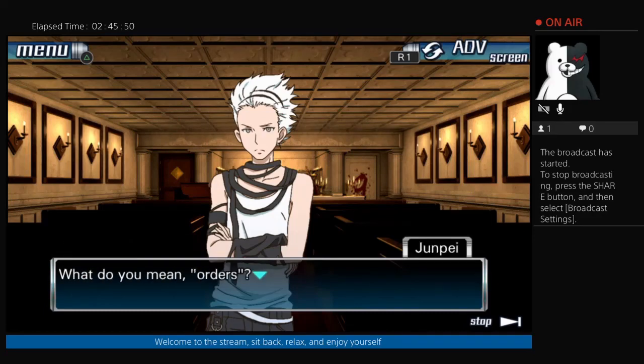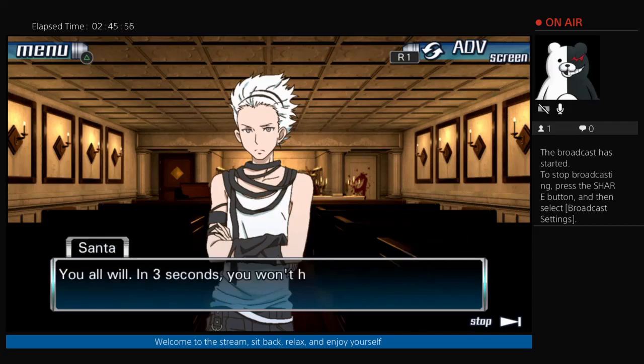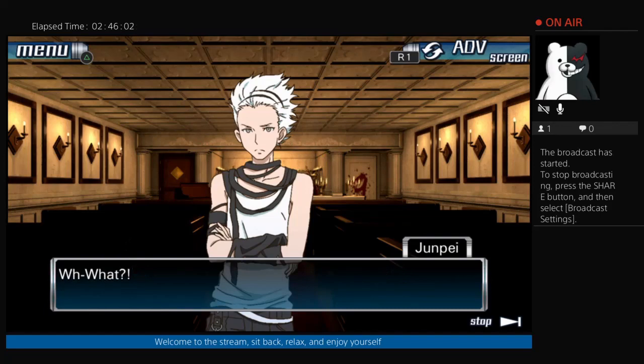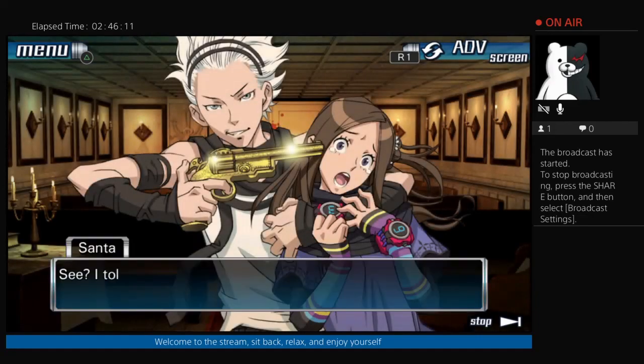What? What do you mean, orders? What the hell makes you think you can order us around? Who the hell's gonna listen to you? You all will. In 3 seconds, you won't have a choice. Say what? Santa, what are you doing? 3, 2, 1. See? I told you. Are you kidding me? Santa. What the hell, dude? What? Why? What the hell is that?